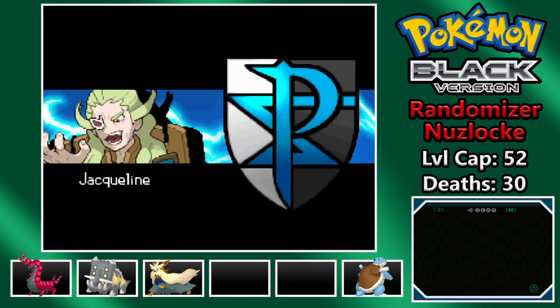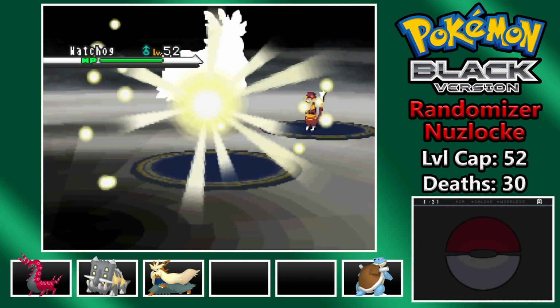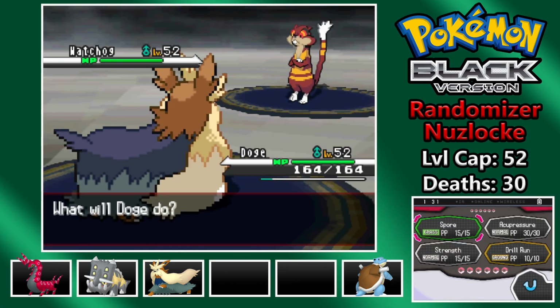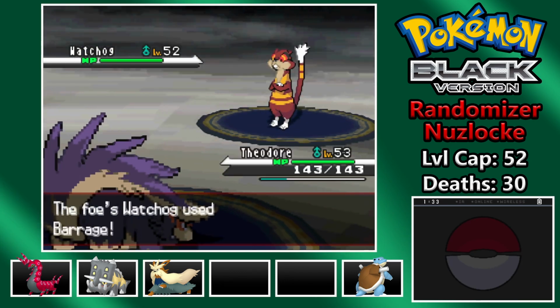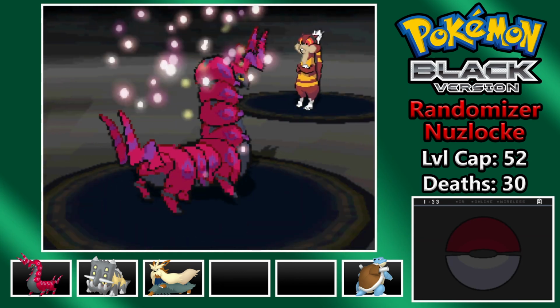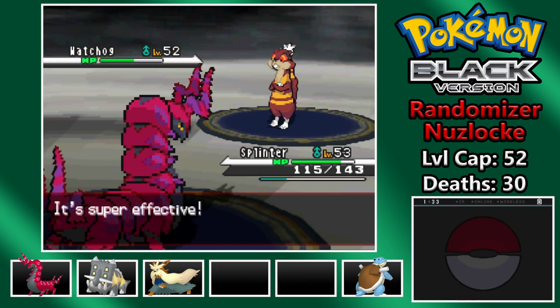Ghetsis then loses his cool, and we're thrown into the final battle of this game. He opens with Watchog as we send out the other Route 1 encounter, Stoutland. After outspeeding for a Spore, I swap into Splinter, who's hit by Barrage. Next I use Quiver Dance as Watchog defense curls, and then I Secret Sword for just under 50%.